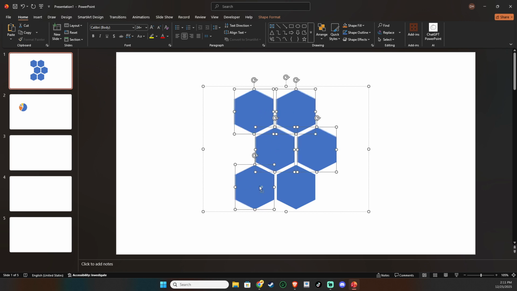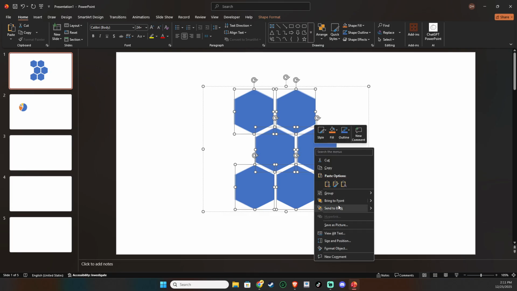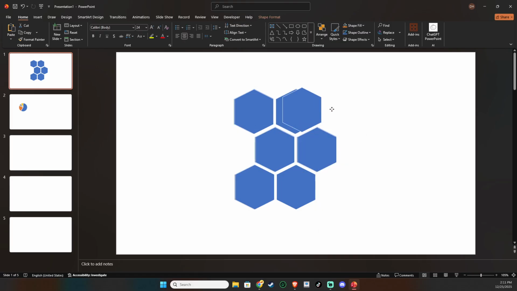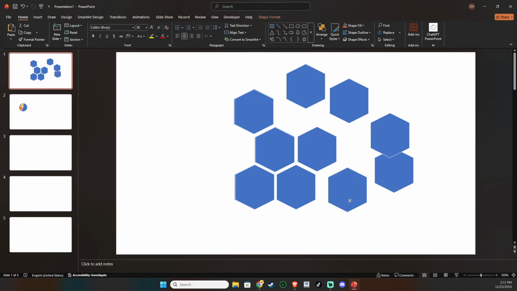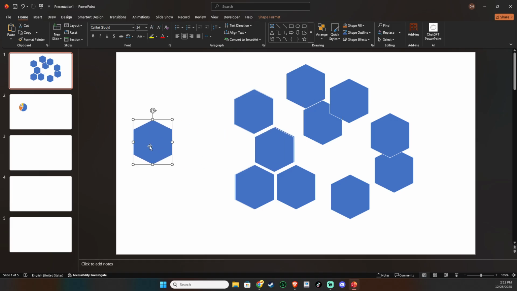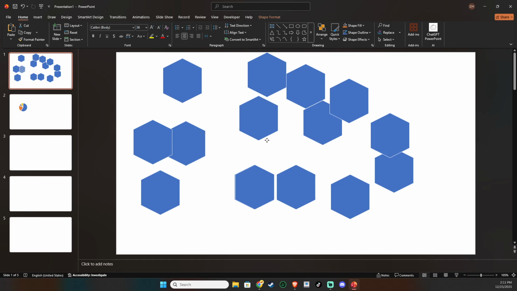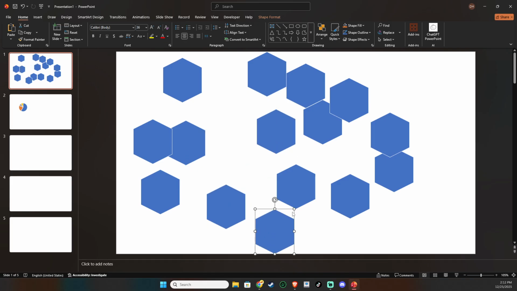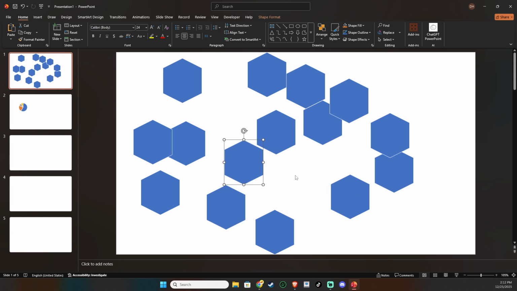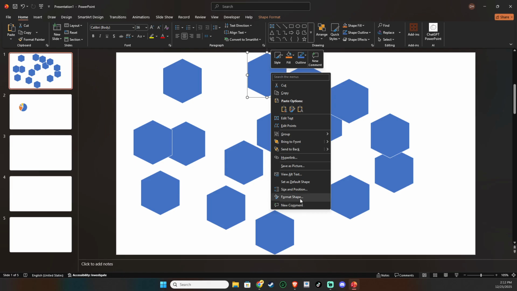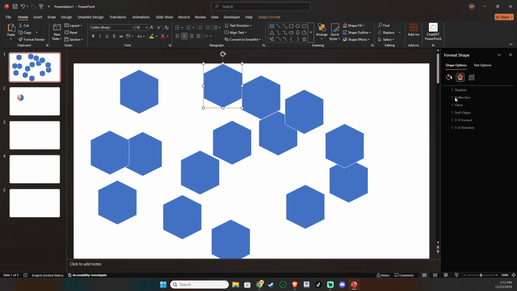Now you can edit individual shapes. Click any shape to adjust fill colors, outlines, and effects from the Shape Format tab. You can also change the size and position precisely. Holding Shift while resizing keeps proportions consistent, and the arrow keys let you nudge elements for pixel-perfect alignment. Use Align and Distribute to tidy up spacing, and open the Format pane if you want fine control over shadows, corners, and transparency.